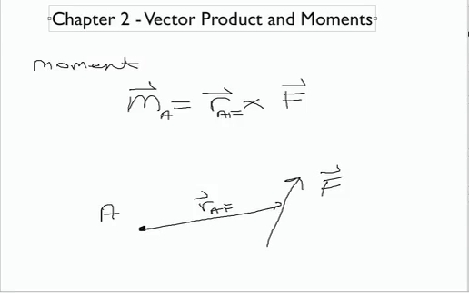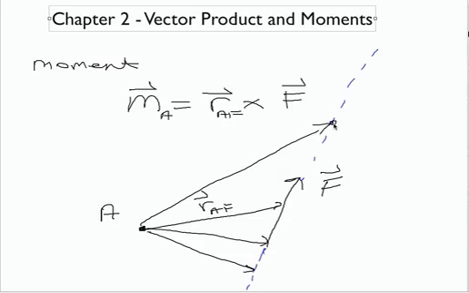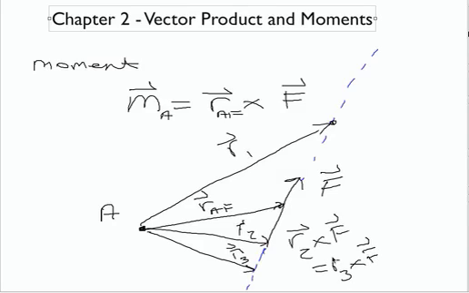So I can think about creating an infinite line that extends all the way along here, right? And I can then draw a position vector to any point on this line and calculate a moment. The moment that I will get at R1, R2, and R3, it doesn't matter, right? R2 cross F equals R3 cross F equals, and so on. Doesn't matter which one we use. We will get the same moment value. Okay, so that seems a little counterintuitive right now.